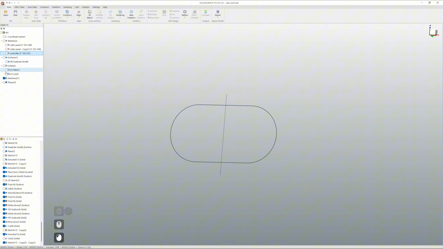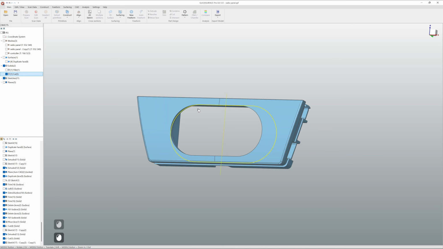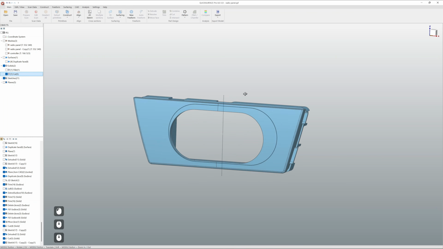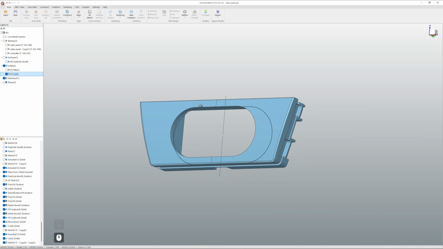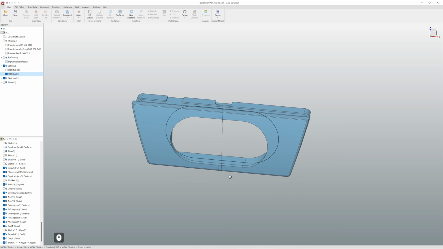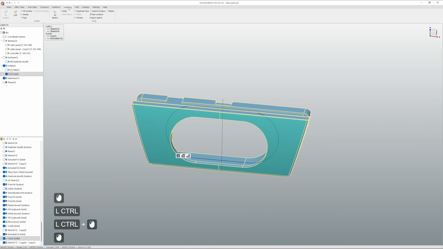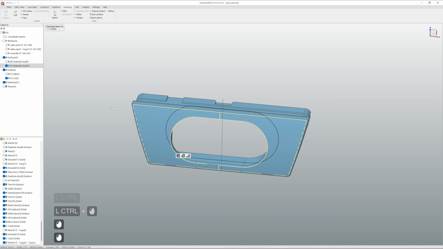So for now I'm going to hide the scan data. And now I need to, let's say, I'll just duplicate this front surface. Good.